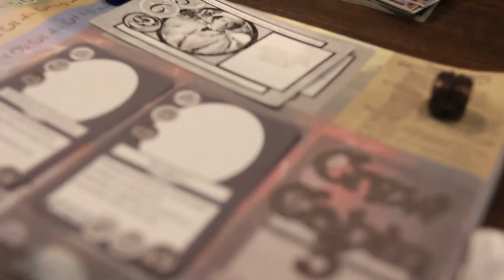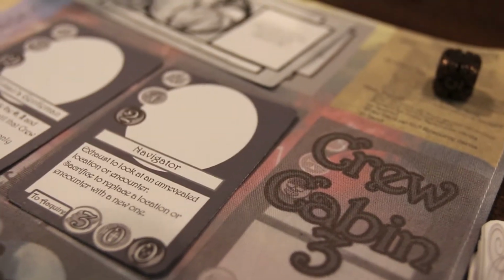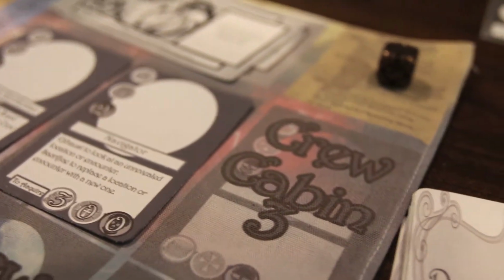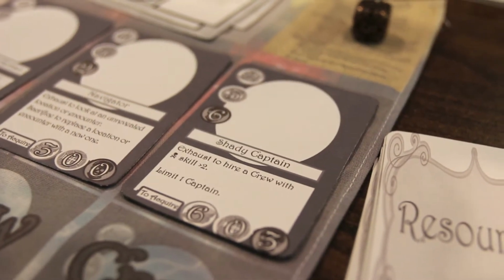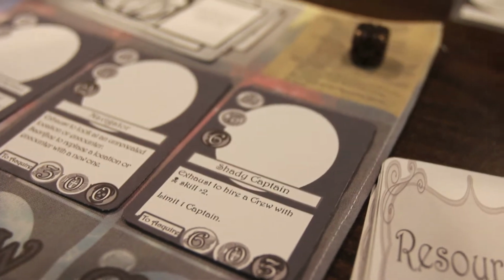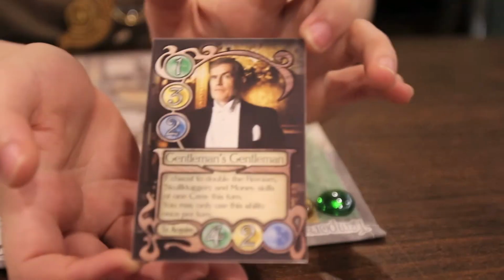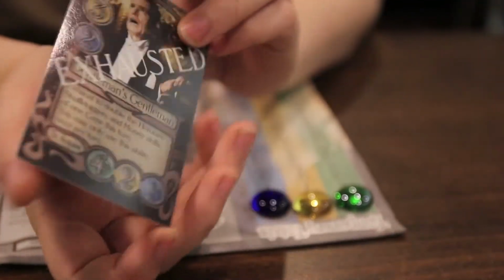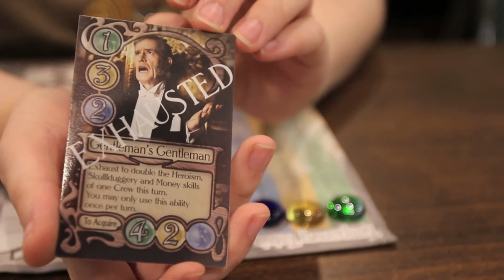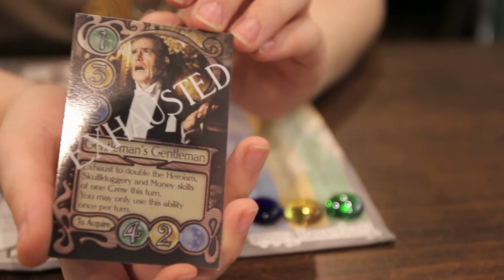Normally, you start the game in Port City using your starting deck of 10 resource cards, as well as your starting money and heroism and skullduggery to try and recruit crew. You can stay in Port City as long as you like, but to speed up the demo, we started with 3 random crew members and then continued on. So all of the crew are 2-sided. They have their refreshed side, they're ready for work, and they have an exhausted side, in which they will do no more for you until they have a nap.